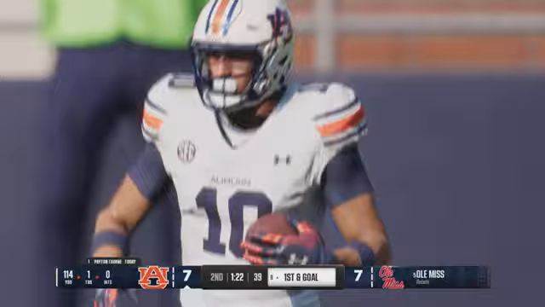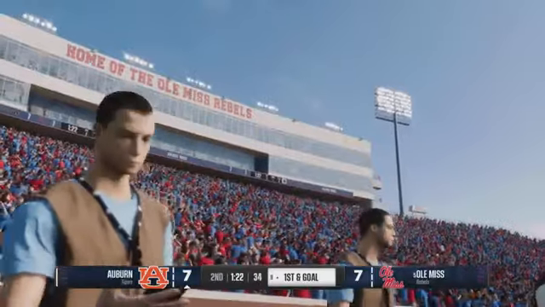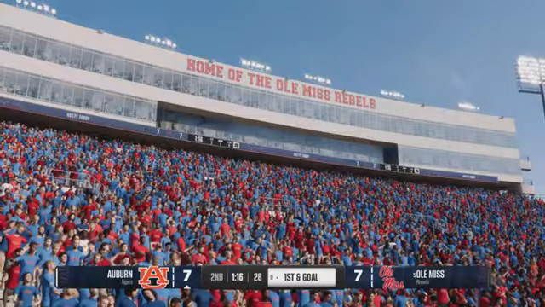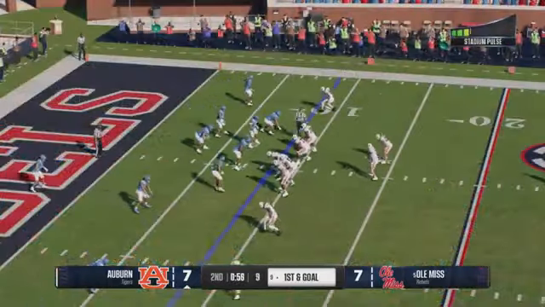Unloads to the wideout. Oh, what a spectacular layout and catch. Man, it must be so nice for this quarterback to know he doesn't got to be perfect with his throws. He's got dudes that can lay out and make catches like that. It's almost as if he went into slow motion, just gliding through the air to make that catch.